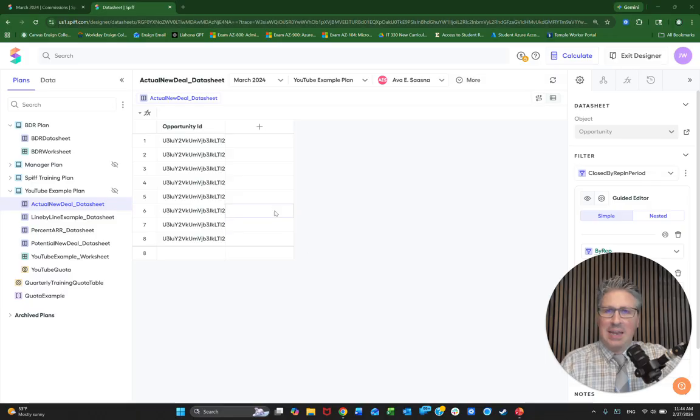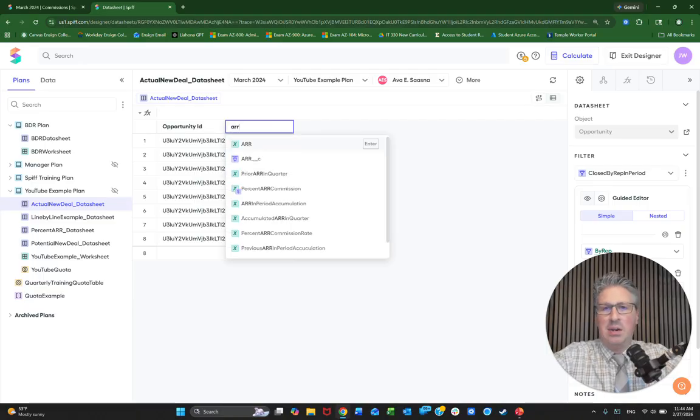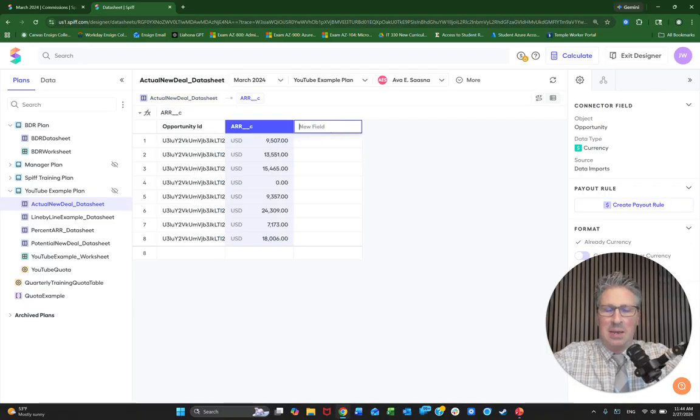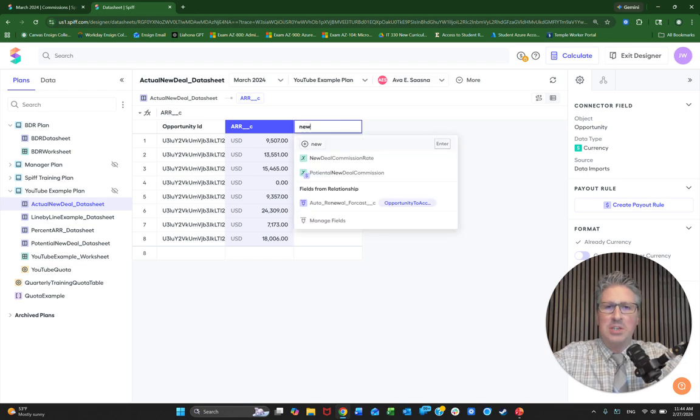Now, again, as an admin, I can choose to add a bunch of stuff in here. But honestly, since I've already got the commission rate calculated, all I'm going to do is have my ARR and multiply it by my new deal commission rate.